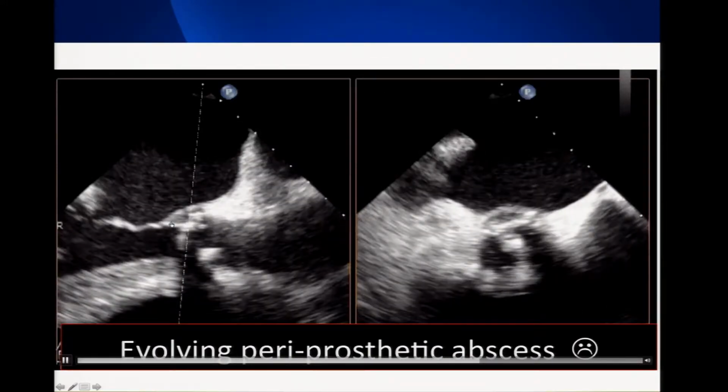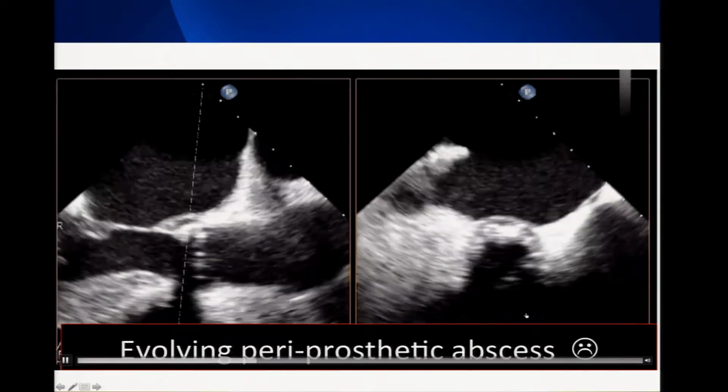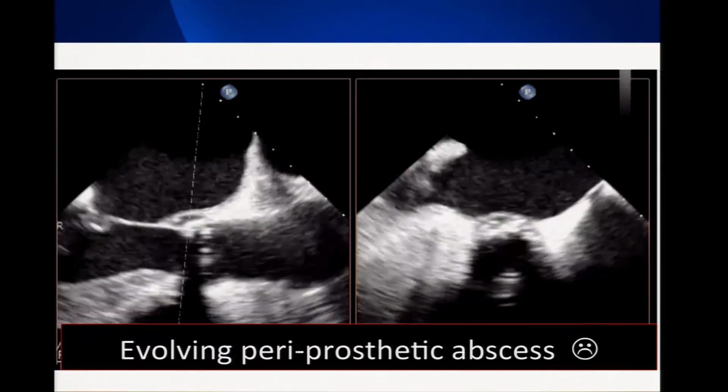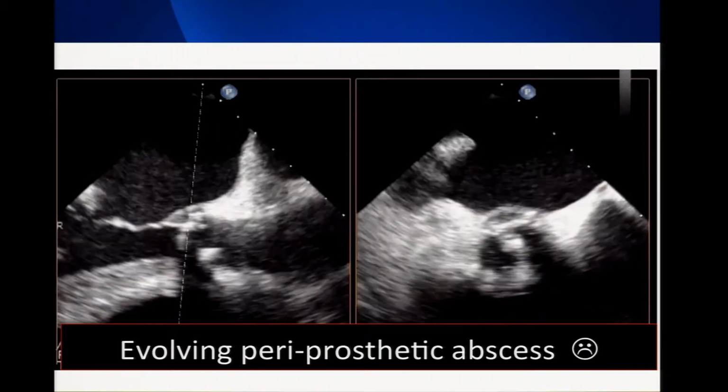And that's really what they look like. So it's this evolving thing here. And this is where I explain, sort of gives you a sense of what that is. And that is not going to get better with antibiotics. That is surgery. There's no other option for that. And not necessarily an easy surgery.